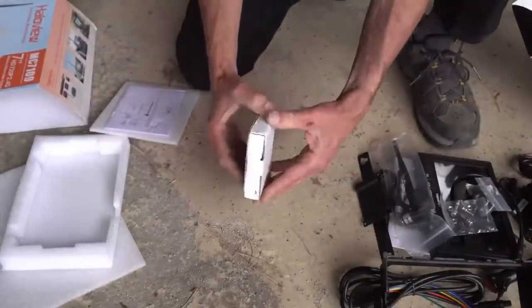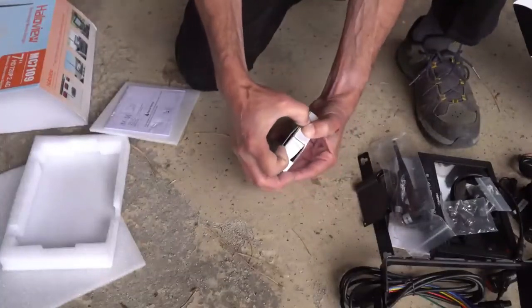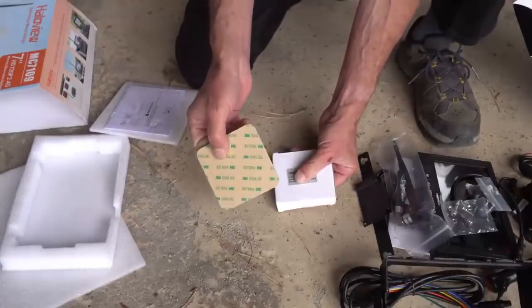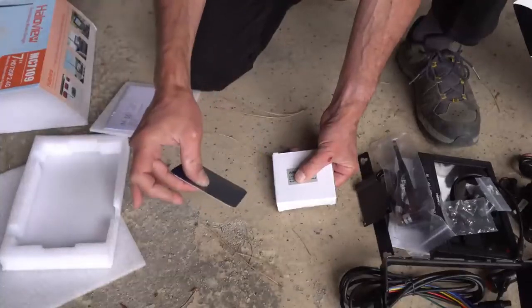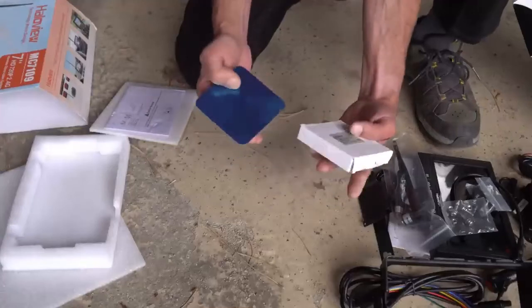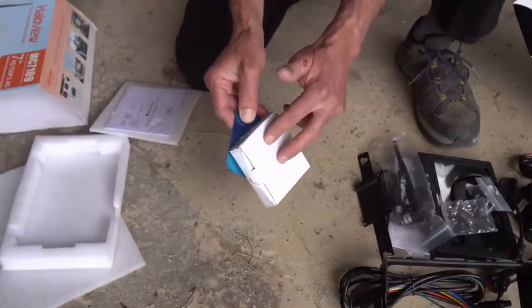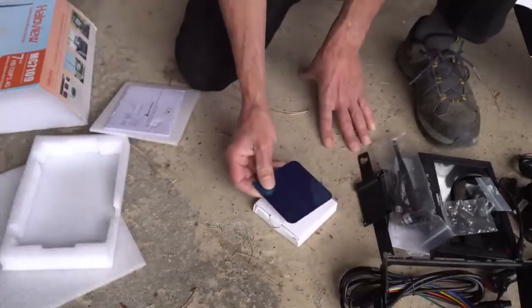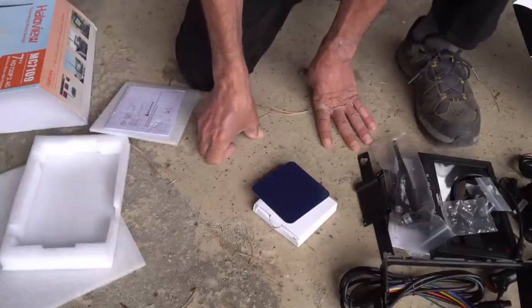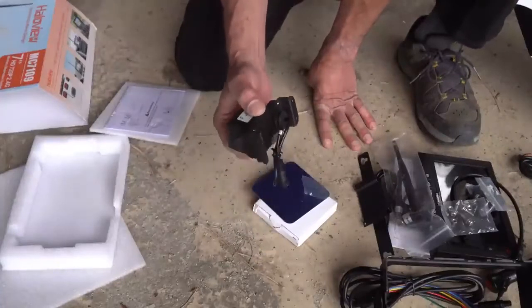Now one other thing that they sent us — I don't know if we're going to be using this or not, I suspect not. If you have a nice smooth surface on your RV, this is adhesive backed. This is a little metallic steel plate that you can adhere to the rear surface of your RV, and then this is a magnet mount that will actually magnetically mount the camera to that plate, so you can install the rear view camera with no drilling required. Another way you can do this with no drilling required is if you have a Furion mount already on your RV, already wired for camera power — you can install this wireless camera with an adapter right in the Furion mount.